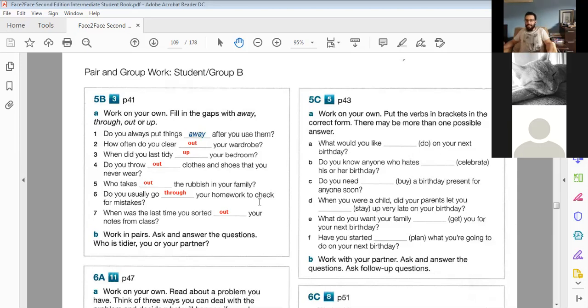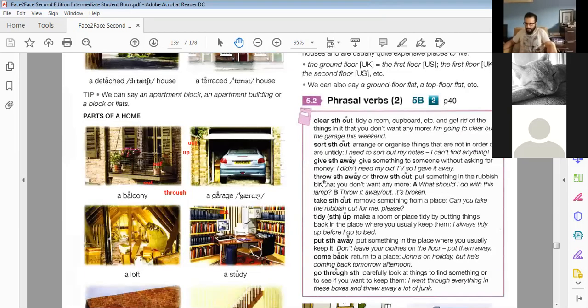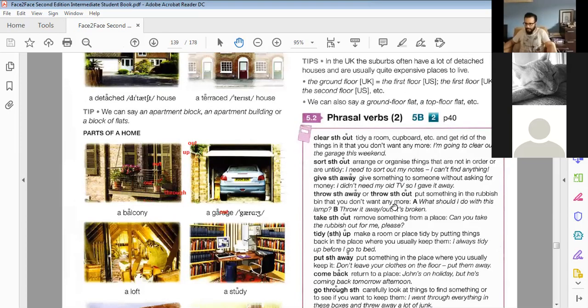Yeah, Ibrahim, you need to do these things to escape the plateau, escape the swamps. All right, okay. So I think we don't have much problem, but I'm curious to see if there's any difference between throw out and throw away. They sound the same to me, but I just want to very quickly check the definitions. Maybe they have some points regarding the difference. They're using them in the same way.